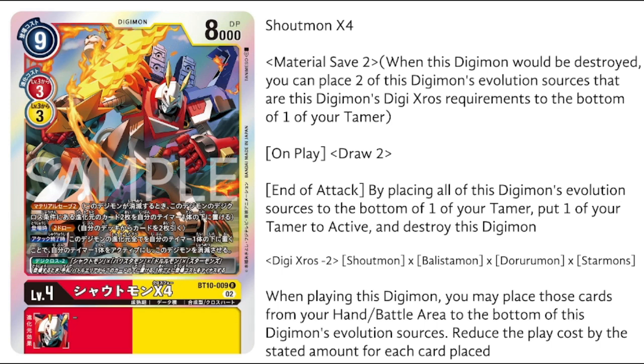So the DigiXros -2 ability allows us to shove Shoutmon, Ballistamon, Dorulumon, and Starmons from either our hand or battle area as inheritable sources to reduce his play cost by the stated amount. So for shoving all 4 of those underneath, we get to reduce his play cost by 8, making him a hard play for 1, which is really, really powerful considering how strong of a level 4 this Digimon is.